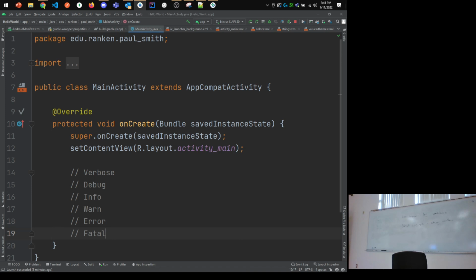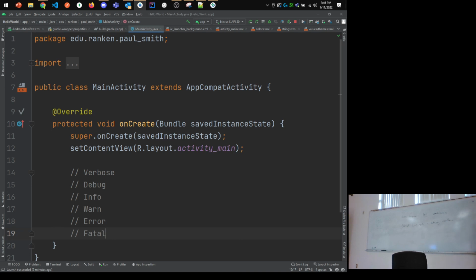That does cost battery life. Actually, oftentimes those are written to disk, so it can also cause disk strain. Make sure you really reduce how much you're logging before you ship it. Cool. So those are the different levels.